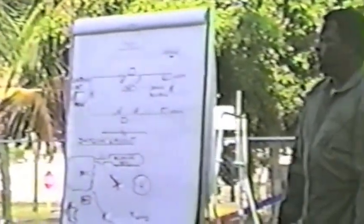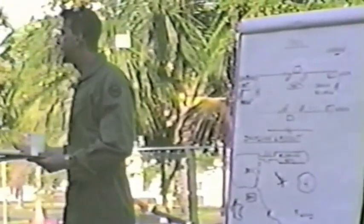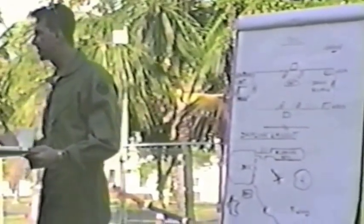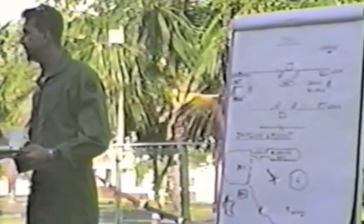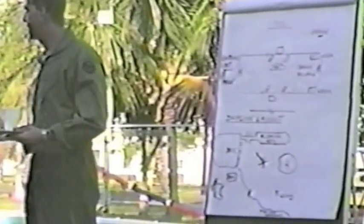Good morning. My name is Mr. Lassen. I'm your safety officer for the unit. The safety brief is going to encompass everything that we're doing today. Remember that this is an athletic endeavor, so when you have time, take time to stretch, just like you would for any other PT endeavor, for the rest of the day. Know your own limits, okay?